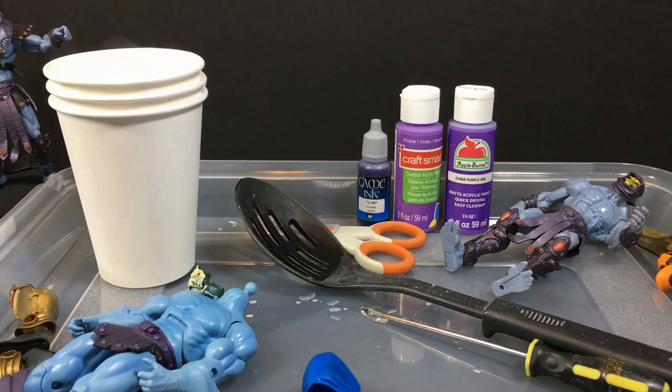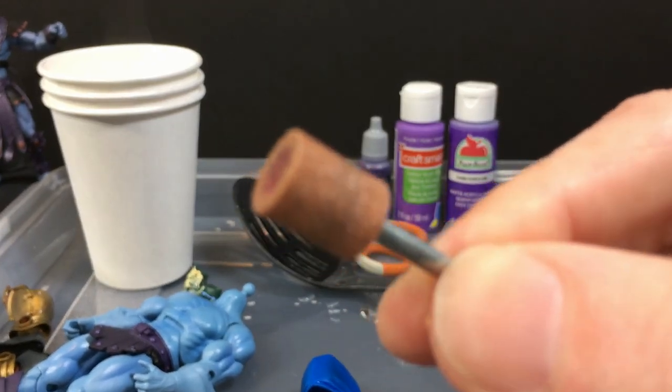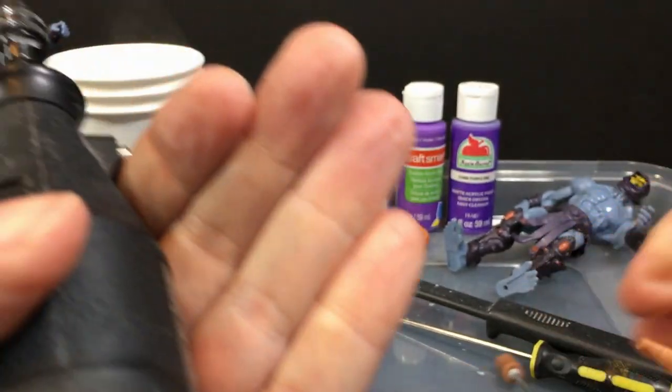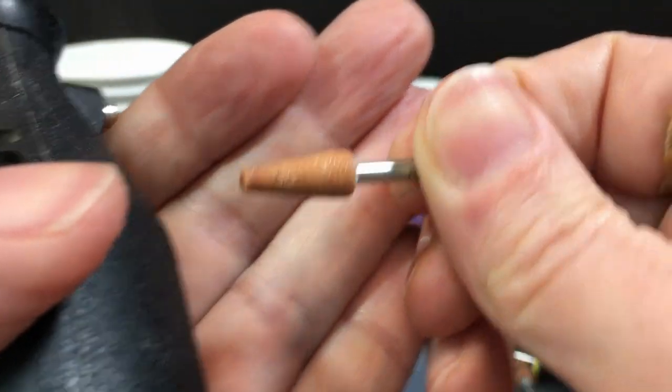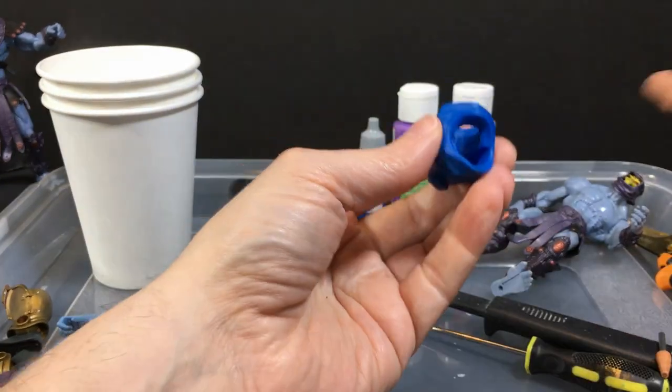Now I have some different bits here I like to use. I have this bit right here, which is a great bit to use. And I also have a nice little smaller bit to use as well. So I'll probably use these two bits in conjunction as I use this.